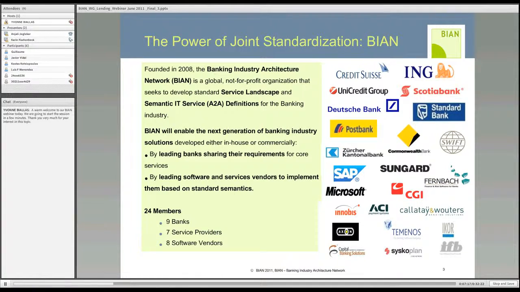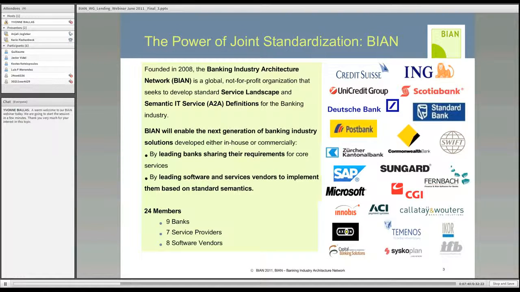So we've got a working group that is headed by FERNBACH, and I would like to ask Anjali now to give us a closer insight into the work that has been done, but also a look beyond into the future, what the working group is planning to do in the near future, to give you some flavor of how they work together. Anjali, are you ready to take over for the lending space? Yes. Thank you, Karen. Thank you for the introduction.